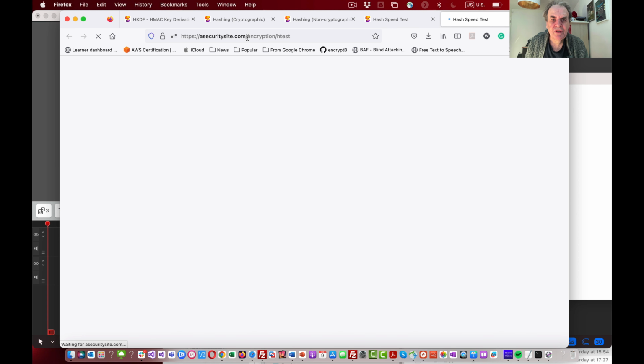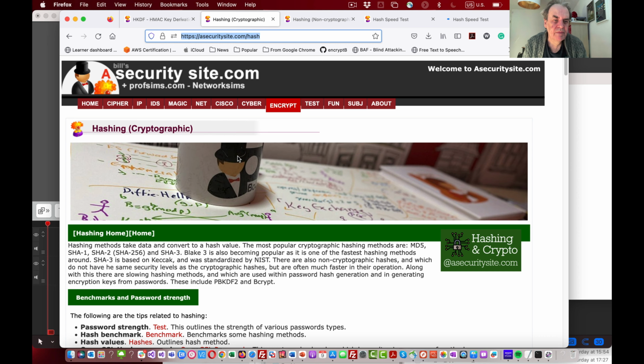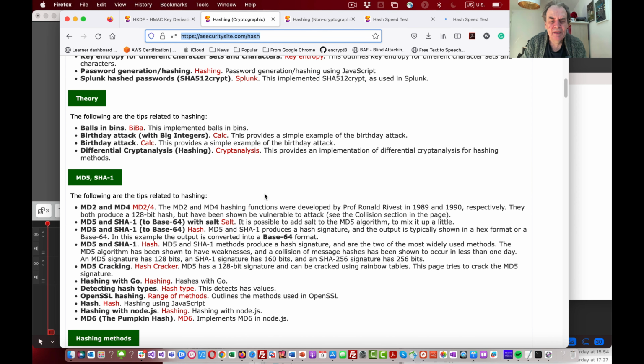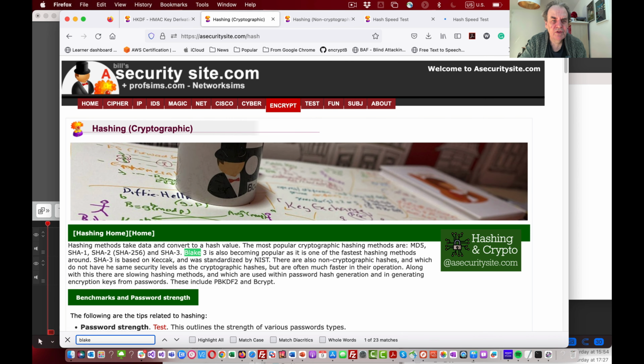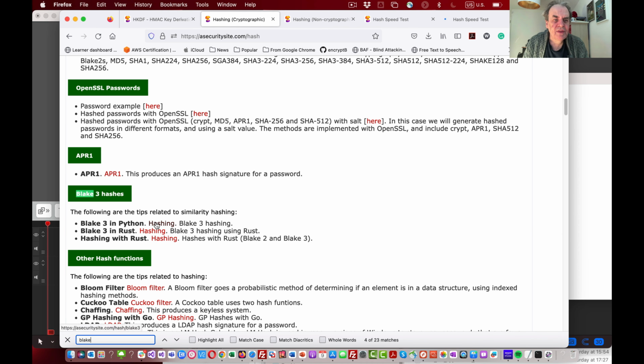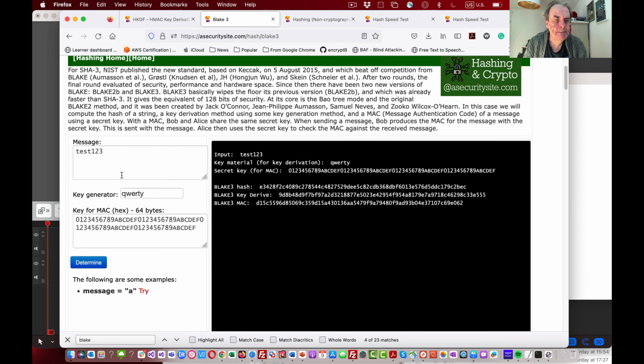Just taking a minute to run. So these are some of the cryptographic hashing methods, and we'll just have a look to see if we can find the Blake 3 hash. Okay, so there's Blake 3.